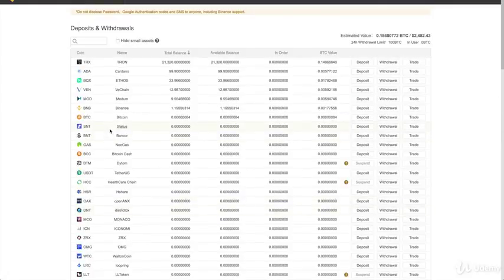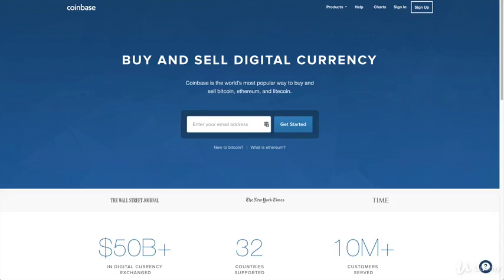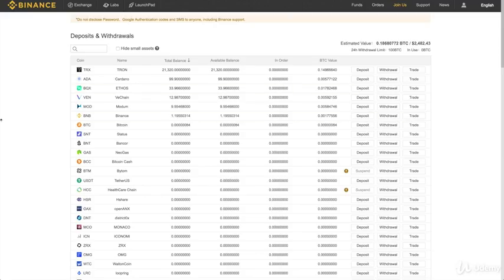What's really important as we go forward is that first, you're going to need to sign up for a Binance account. Again, it's a very similar process to signing up for something like Coinbase or Local Bitcoins or Gemini, where you're going to have to enter your name, information, and all that kind of fun stuff. Binance, however, wasn't as difficult as some of these other ones. The process for me was actually pretty smooth. Now, I don't know exactly where each one of you watching is in the world, so make sure you do your research.